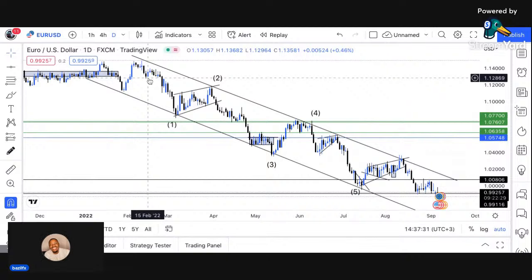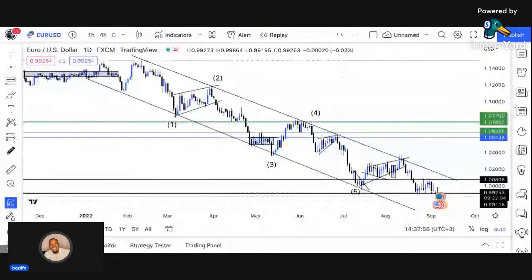But again, depending on what time frame you're on, I'm talking about big time frames only. If you're on a small time frame, you can, but I don't really recommend people trading on small time frames unless you're someone who trades smart money concepts and all that. But if you're a trader who wants to drive big moves from the upper part to the lower part, you have to trade on big time frames.